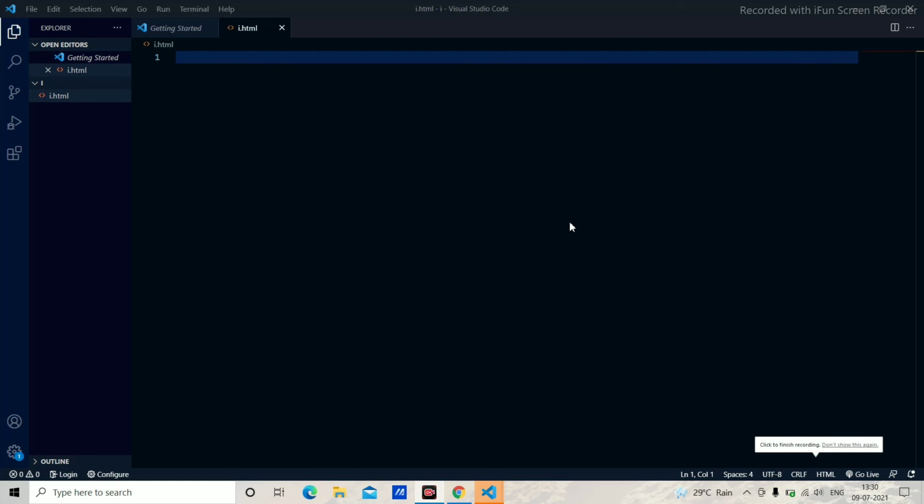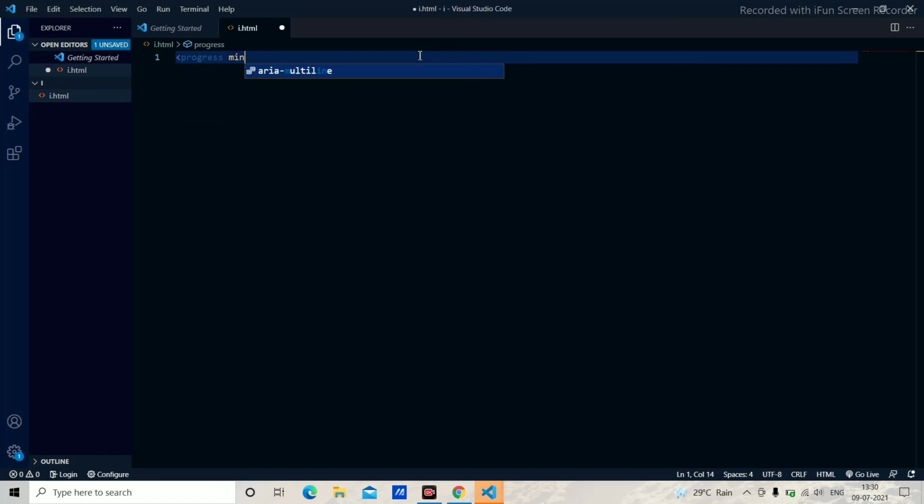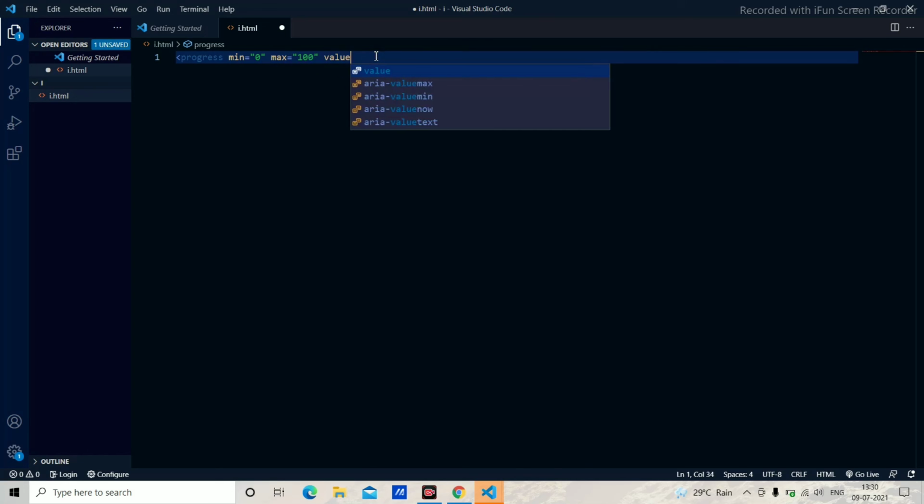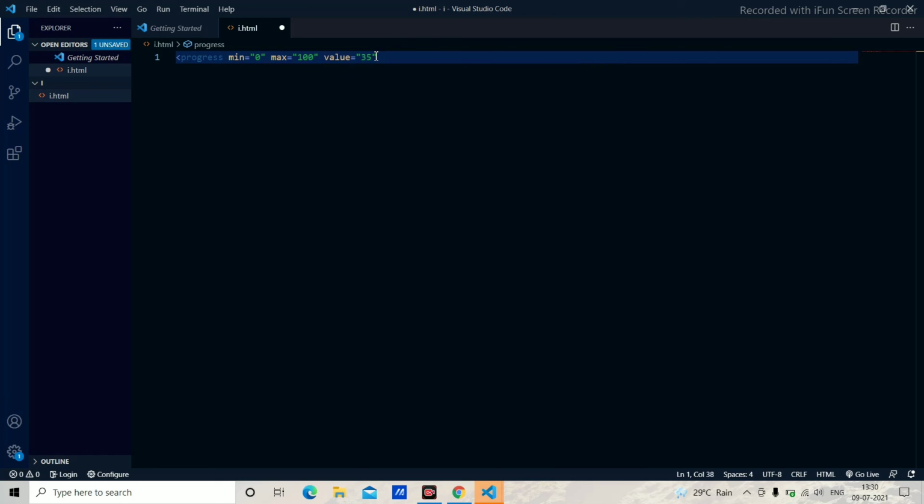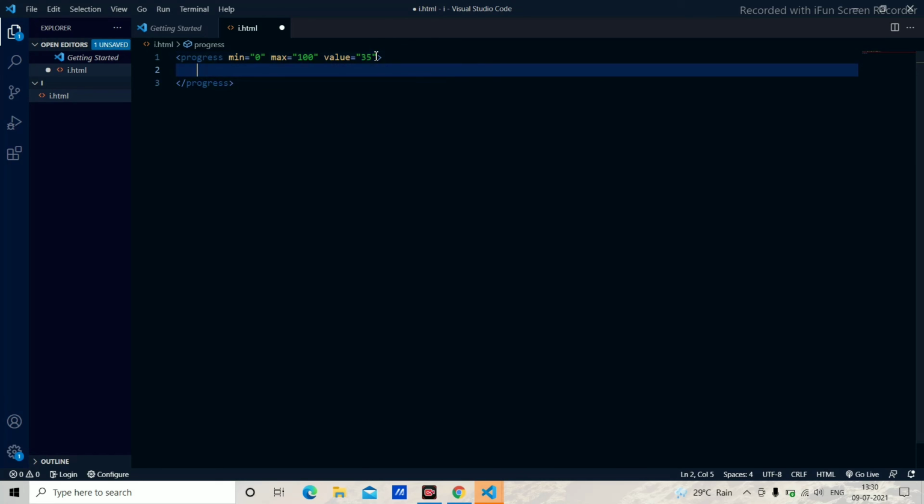Let's discuss the progress bar. A progress bar is used in many loading or downloading cases to show that this percent of progress is done for this download, and we will use a tag for that purpose. For that we use the progress tag, and we mention the minimum value is 0, and next we mention the maximum value is 100, and we just mention the value is 35. I mentioned it has 35, and this is how I save it.